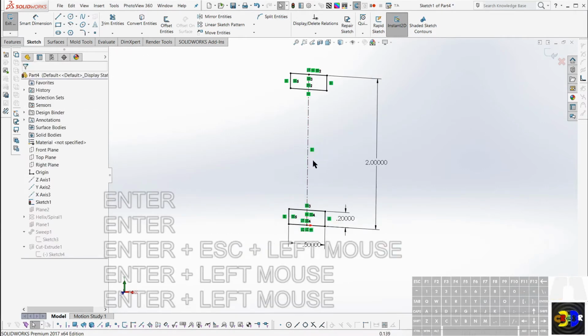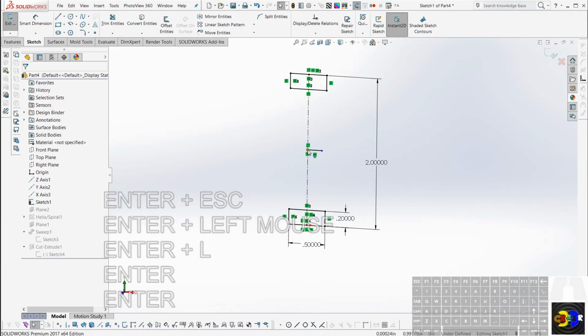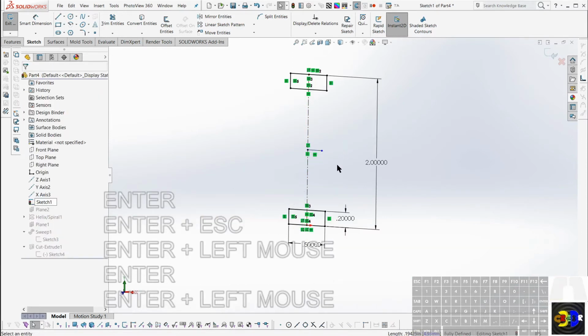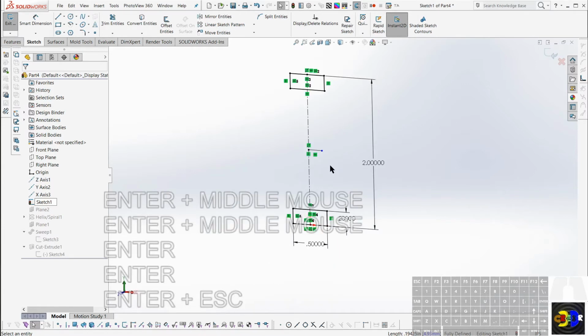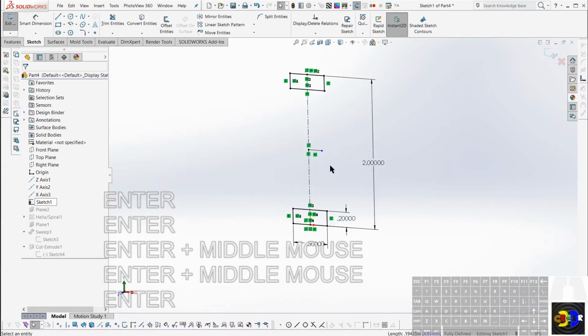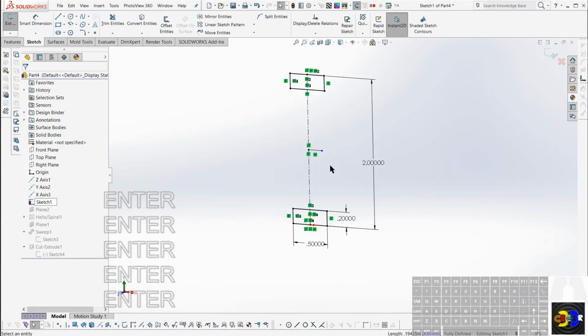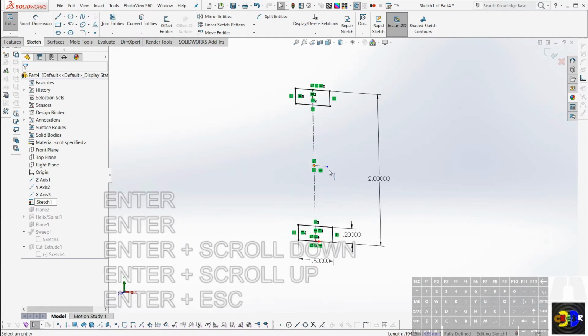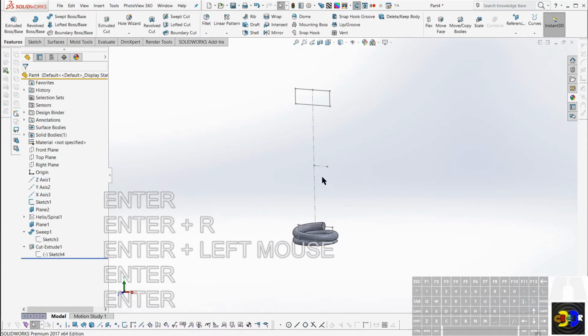I could create a line and use the endpoint. We'll do that for now, because it's probably what I would have done in the first place. Actually, I probably would have done a circle, but I didn't want to confuse anyone that it needed to be a circle. So I will rebuild and get out of this sketch.